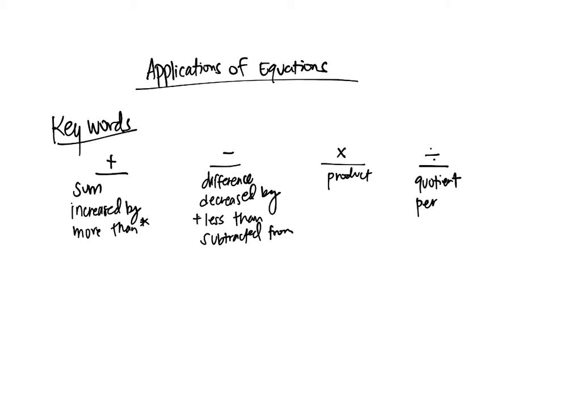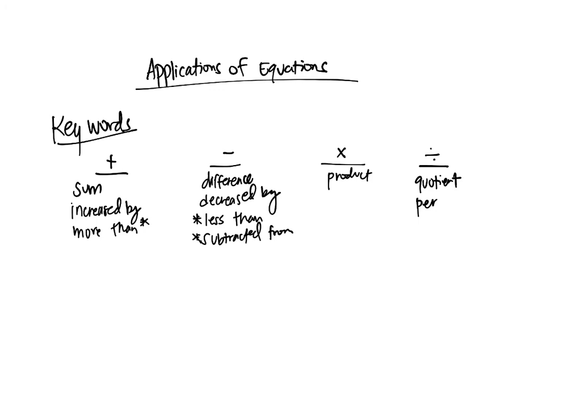It's important to note that for these particular ones that have the asterisk, more than, less than, subtracted from, they're written in reverse order. For example, if I was to have 6 more than 5, that would be 5 plus 6. 6 less than 2 would be 2 minus 6. We write it in the opposite order. So the one that's mentioned first is going to be subtracted from the other one. It's going to be after. 1 subtracted from 10 would be 10 minus 1.